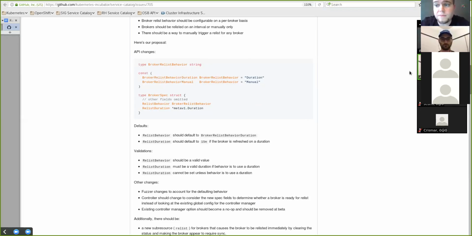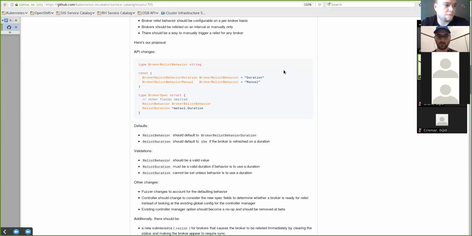And do we do automatic relist, or are we trying to reconcile the initial state of the broker still? No, we do an automatic relist. There's a flag on the controller that is the relist interval for the broker. Right, so it happens every so often. Right now anyway. This would just be making it configurable on a per broker basis. Okay. So what I see us talking about is not whether we should do the relist, but how do we expose API to the end user on a per broker basis to configure that automatic relist.